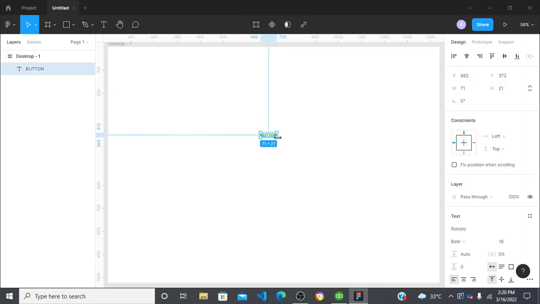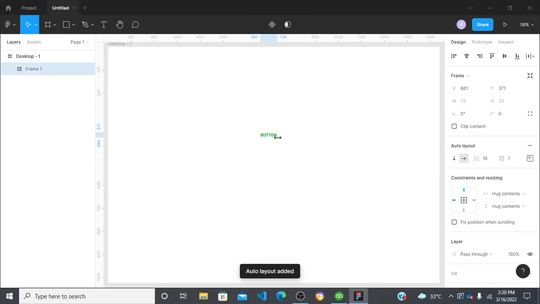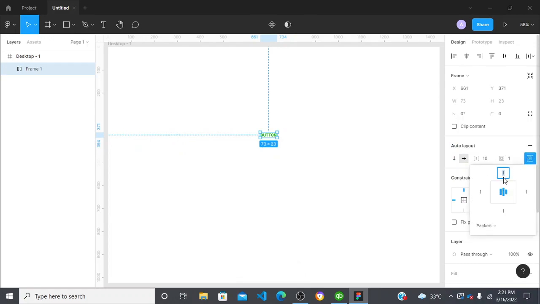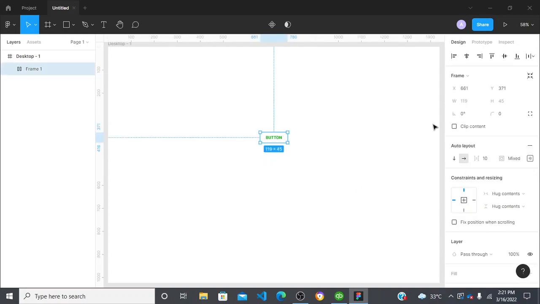So I can add an auto layout to this, so I can centralize this. It is 12, 12, 24, 24. I can give this a corner radius of 8.